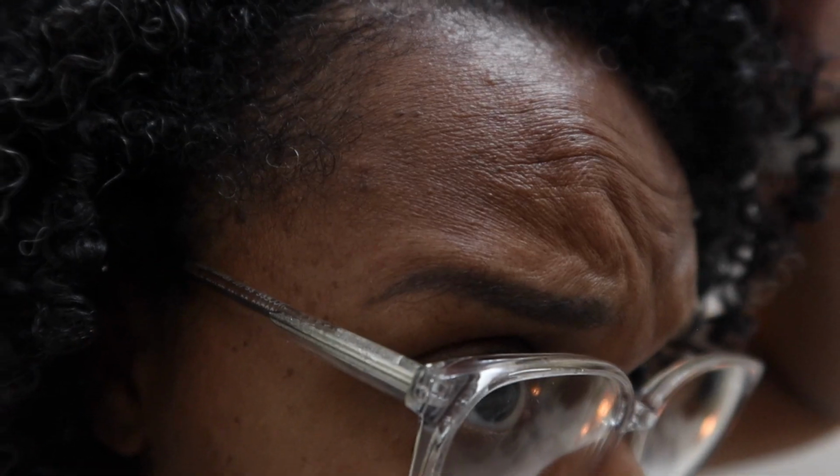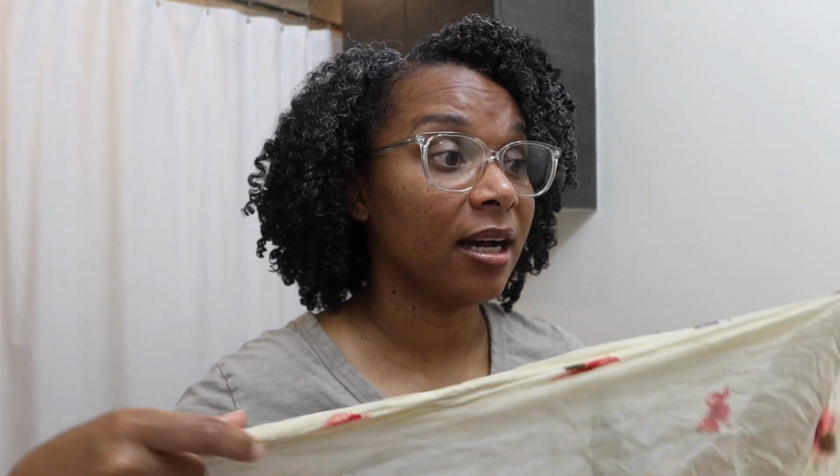And so now I'm seeing the little clear balls. I don't know, can you see that? It's not significant, and I don't know why, but I think it's because my hair is gray too. But anyway, this is too long of a day 2, but day 2 results, I really love them. I feel like my hair is moisturized.